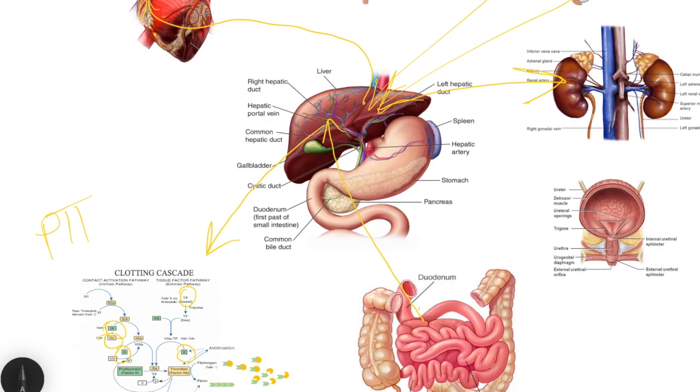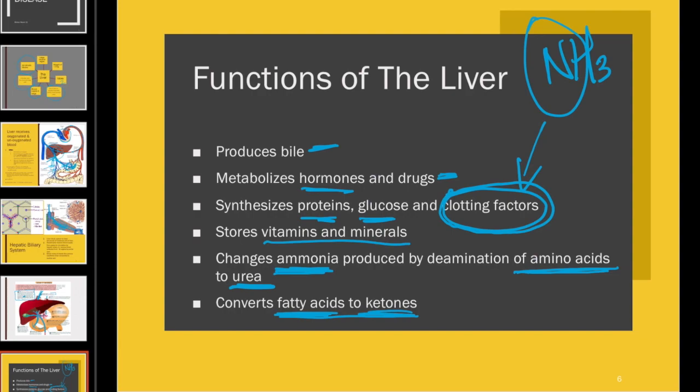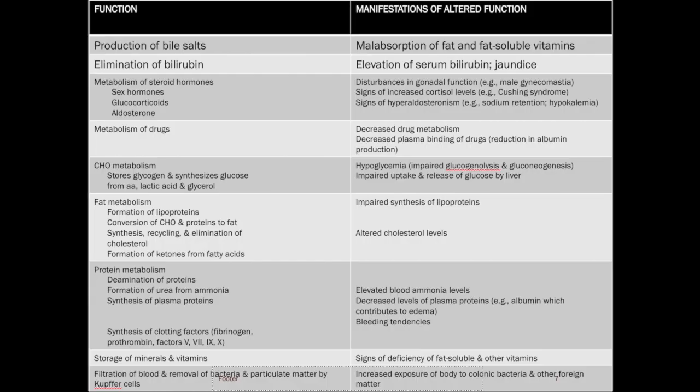And I think this is part of the reason they save the liver for the end, so that you already understand what the kidney does. You already understand what the heart does, I hope. We've talked a lot about clotting factors, right? We talked about INR and PTT and all of that. So it's a lot easier to connect all of these things now than it would be if we hadn't learned all of that already. So let's go back to these slides here and keep going, because the next one is going to talk about all of the things that the liver does. We went over a lot of these already, but you know me, I always think it's important to repeat things. I think that's how we pick things up. So let's just go through these things again. In this table, on the left side, it's showing you the function of the liver.